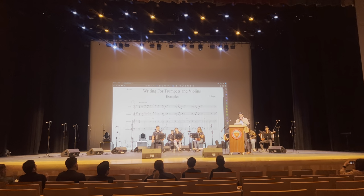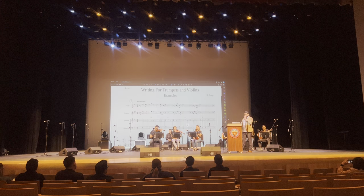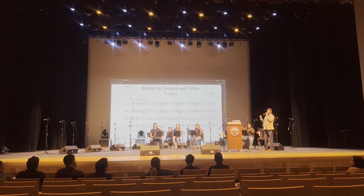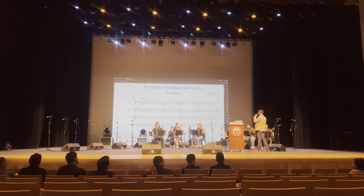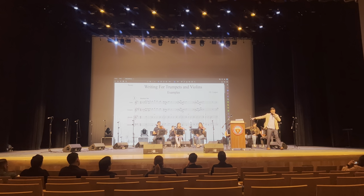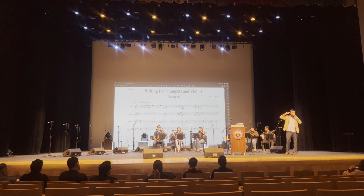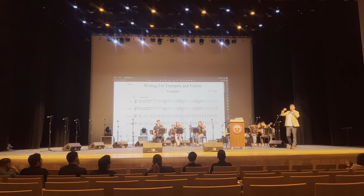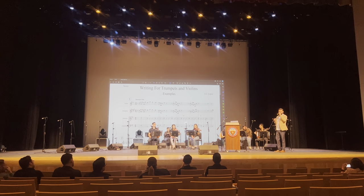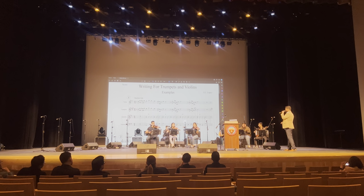So let's listen to the first one, and then I can analyze it a little bit with the examples that I've been talking about. We're just gonna play it, and then we're gonna talk about it. It's a ranchera lazada. It's one trumpet in unison with the three violins playing together. Just because we have three violins doesn't mean we have to have three violin parts. Super important to remember that. A lot of beginner arrangers want to write three parts all the time. No. Writing one melody line is super cool and it sounds really pretty. Here we go. One, two, three, one. Ready? And one, two, three, and.